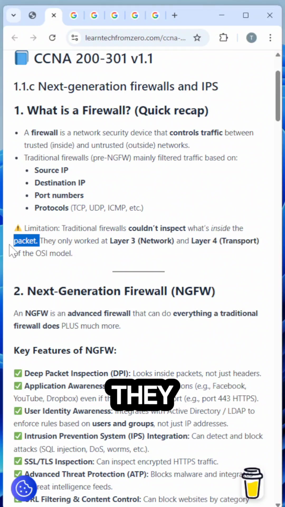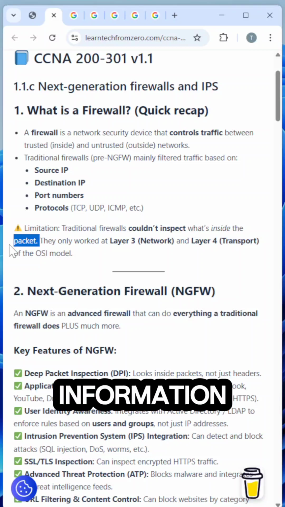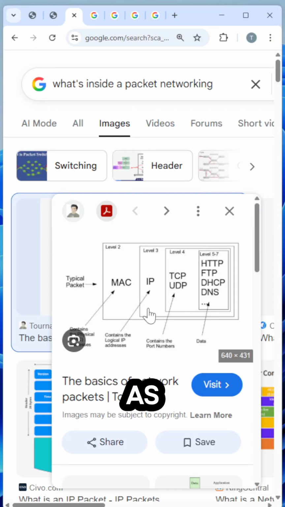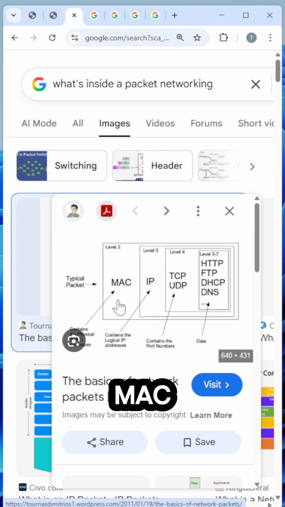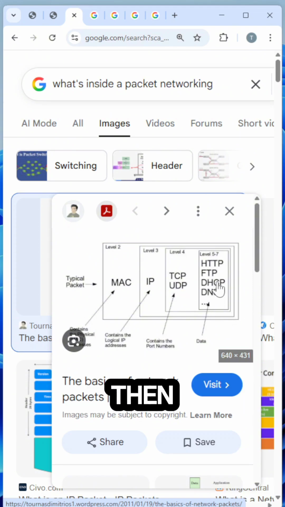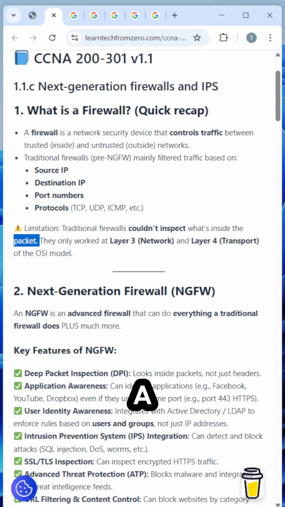All the data is broken down into small packets, and those packets have information in them, like IP addresses, what sort of protocol you are using, MAC address for switching communication, IP address for routing communication, TCP or UDP for layer 4 communication, and then application level communication.